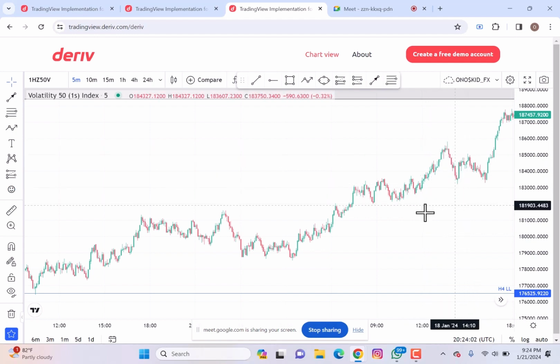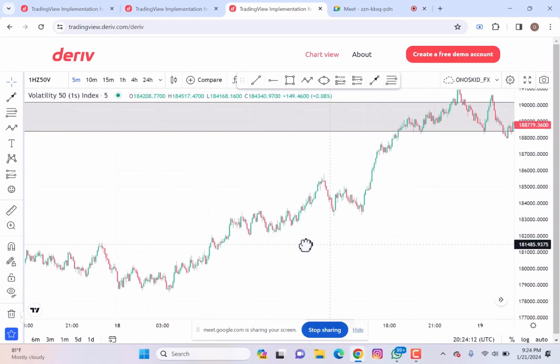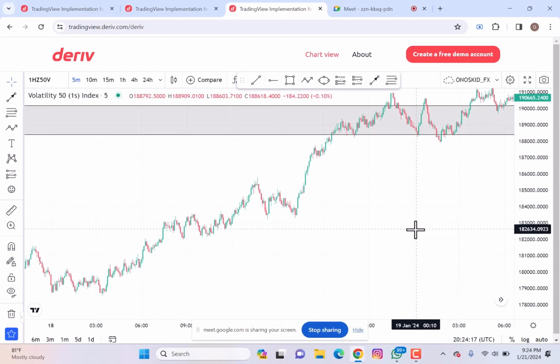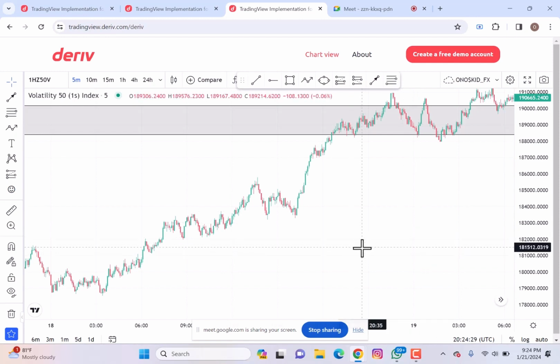But meanwhile, if you are on a buy, there's no point of you looking for rejection for a sell. If you are on a buying market, look for a rejection candle that is giving you signs for you to take a buy. All right, like I've said, if you are in a bullish market, it makes no sense looking for where to sell. There's no point of you thinking of where the market will reverse from. Follow the trend.